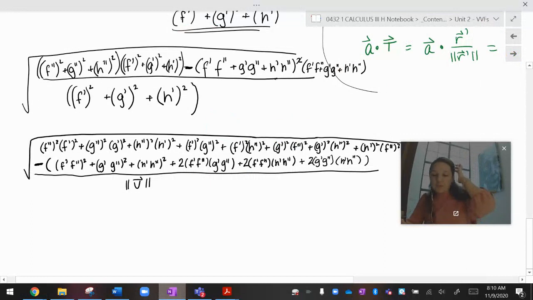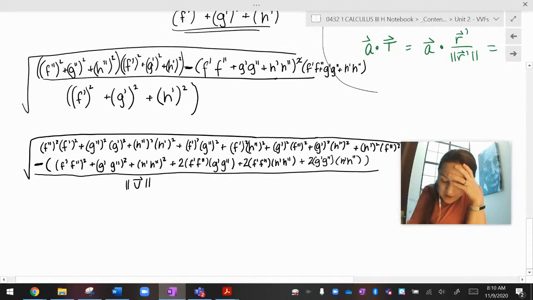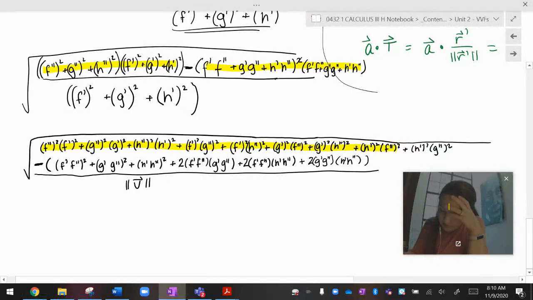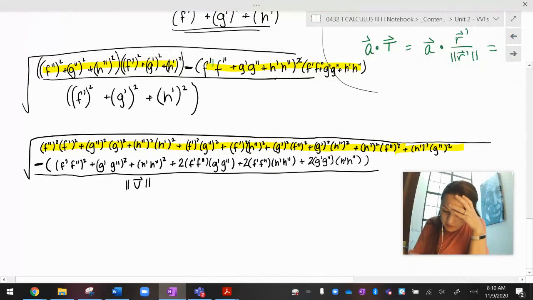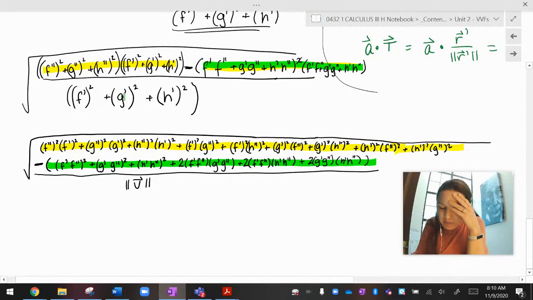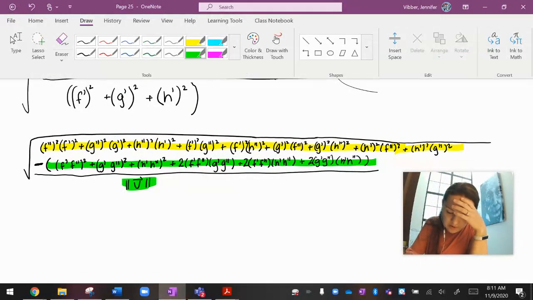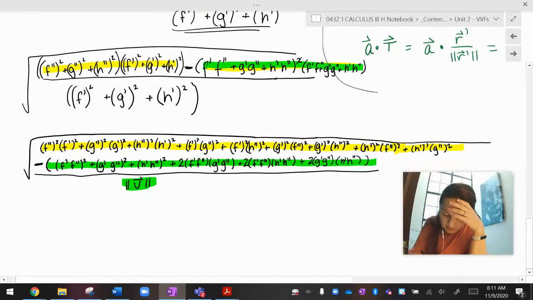Okay, I'm back. So what I did was I multiplied through, I distributed this parenthesis times that one, and then I squared this. So this top line is the first distribution, all the way down to there, and the bottom line is the second distribution. Okay, so this part right here, I ended up putting on the bottom. And then I said, you know what, f prime squared, g prime squared, h prime squared, I'm going to call that the magnitude of v again. This square root does extend all the way down there.